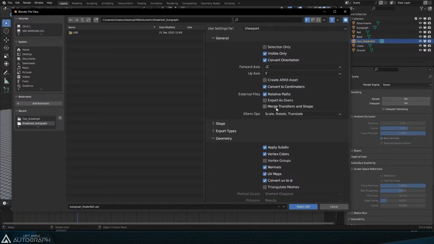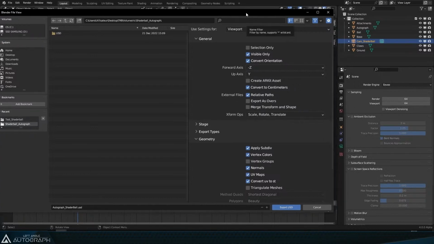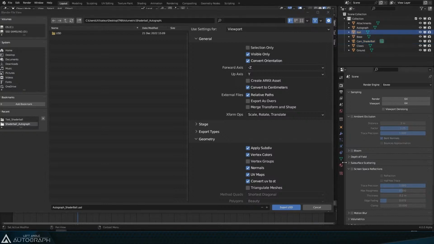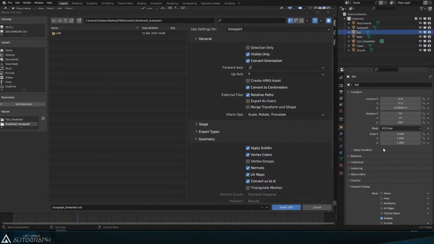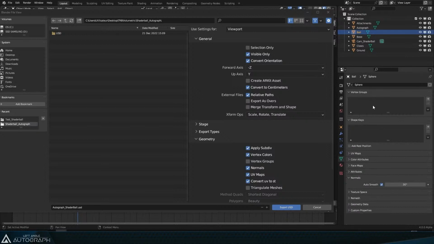but this one is important: match, transform, and shape. In a lot of 3D software, you have two nodes for one object, one for the transformation and one for the object itself. In Maya, for instance, you have the transform for the positioning of the object and also the shape of the object. And it's exactly the same concept in Blender. When you have a ball, for instance, you have these properties here to define exactly where it is, and you have this second option to define what it is. So the transform is here and the shape itself is defined in this section.